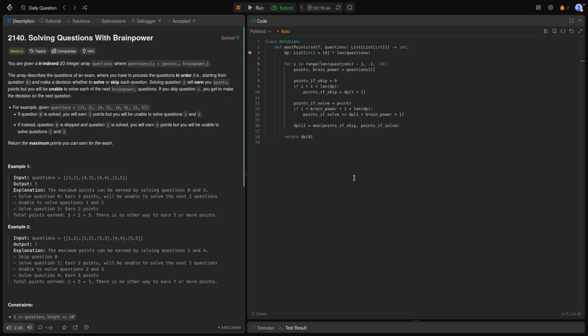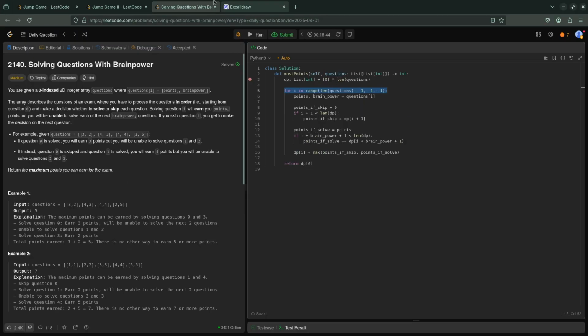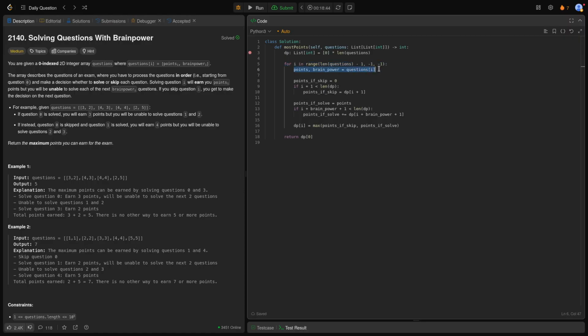If we were to look at the code, it's very simple. We're going to create a new dynamic programming variable. You should probably call this something like max score at index. And then we're going to iterate backwards through the list as we did in the Excalidraw. We're going to destructure our question, and we have to create 2 variables: the points if we skip and the points if we solve.